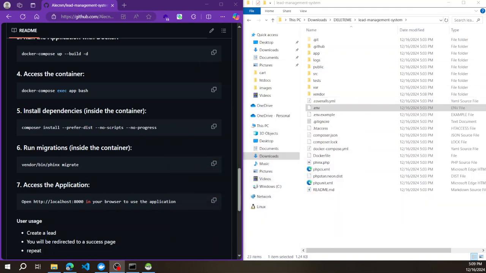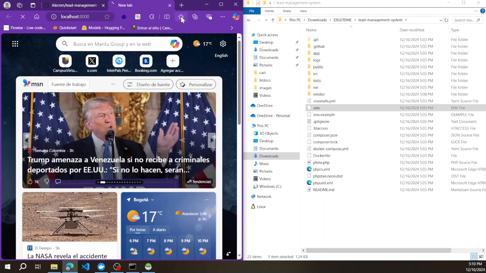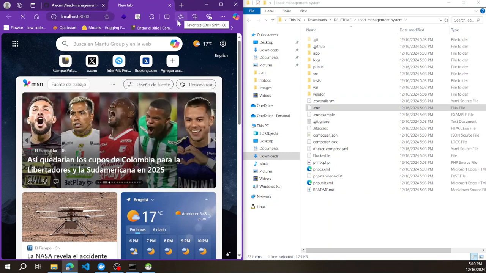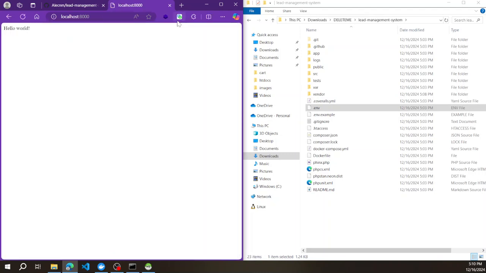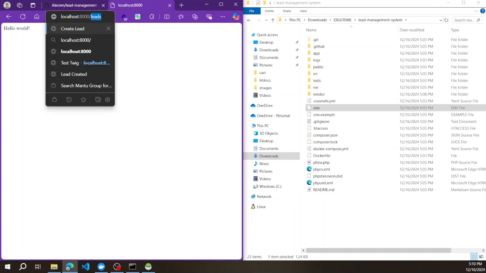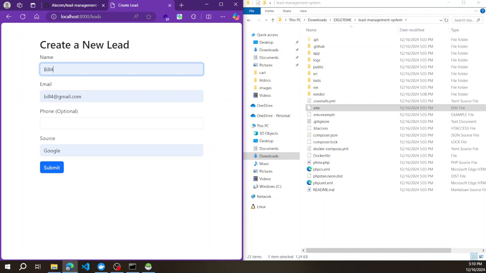And let's go. We can try now the application. For this project, I just created some views using Twig. This is just the normal endpoint, but the endpoint that we're going to use is leads. So here we create a new lead.